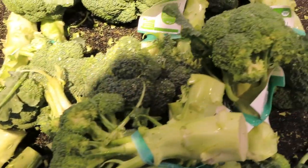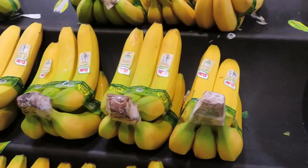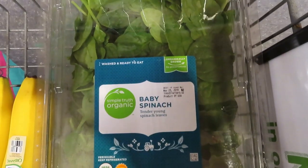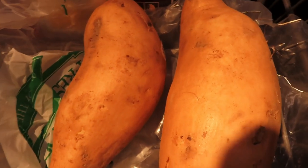Got some organic broccoli — going to be making a bowl with that later. I got some organic cucumbers; I like to put those on my salad. Organic bananas are great for smoothies and just to eat plain. Got some organic spinach — I like to put that in my smoothie as well — and some organic baby red butter lettuce, which are great for salads.